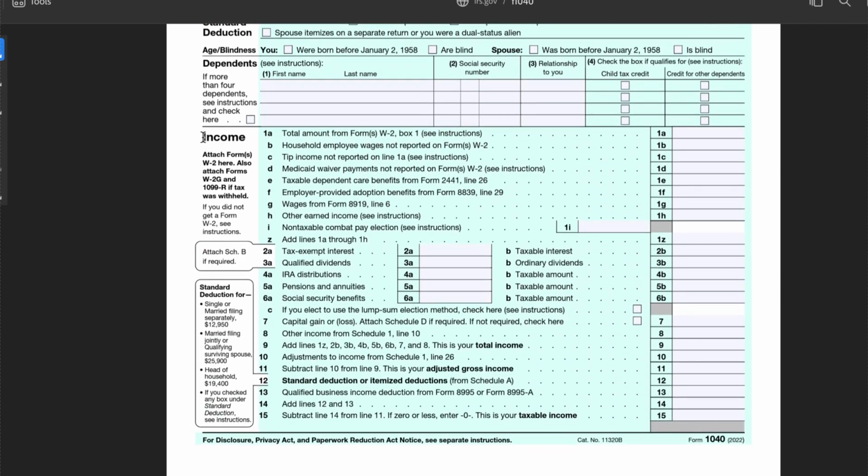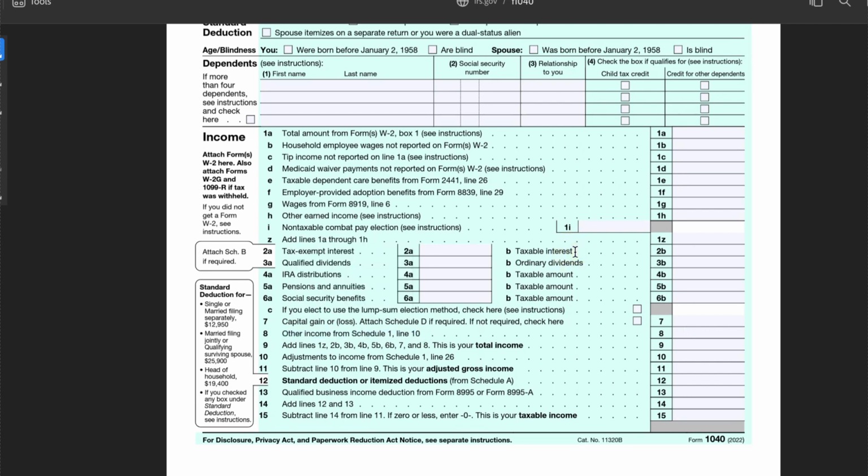And then what I'm highlighting here is it goes through all the various components of your income. So if you are a salaried BigLaw associate, you get a W-2 form every year where your company is telling you and the IRS how much money you were paid in salary and bonus. And that's what this big number is right here in box 1a. If you're a partner, you get paid differently. And so your income from K-1 distributions, partnership income, may be down here on line 8.